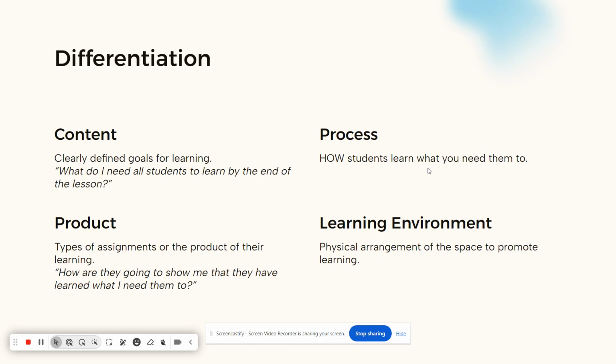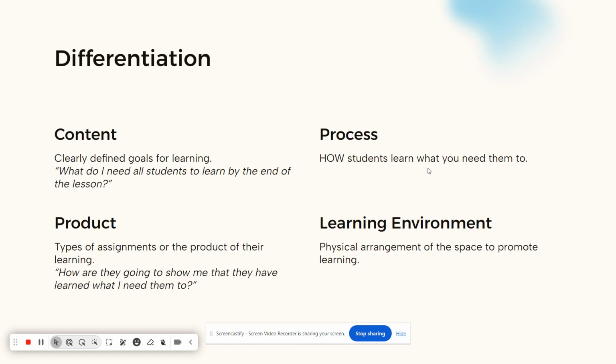And that's where universal design for learning is also going to come in. But this is where differentiation comes in, because there might be several different ways that they can show you that learning. That's why we want to think of that next, because you are going to be able to hit lots of different needs if you have the idea of, this is what I want them to learn, and these are the different ways they could show me. So just something to consider there in terms of differentiation. The product: how will they show you that they've learned?